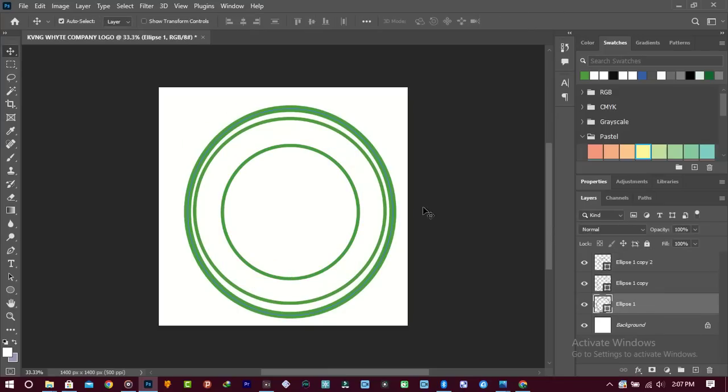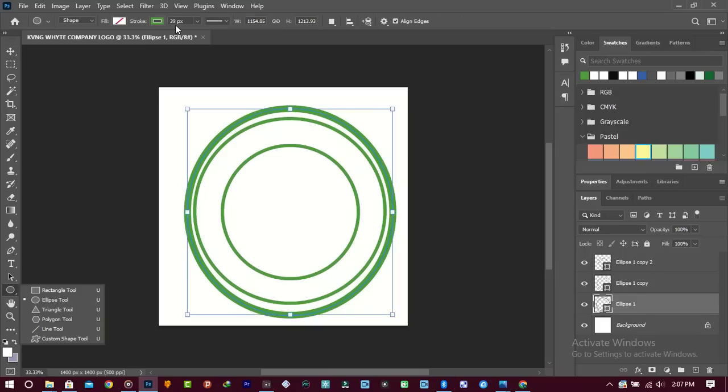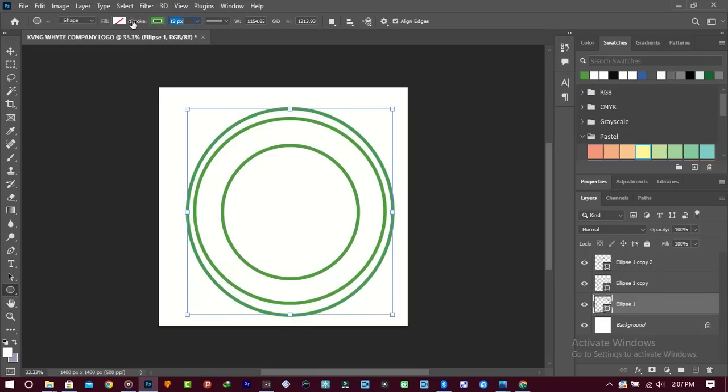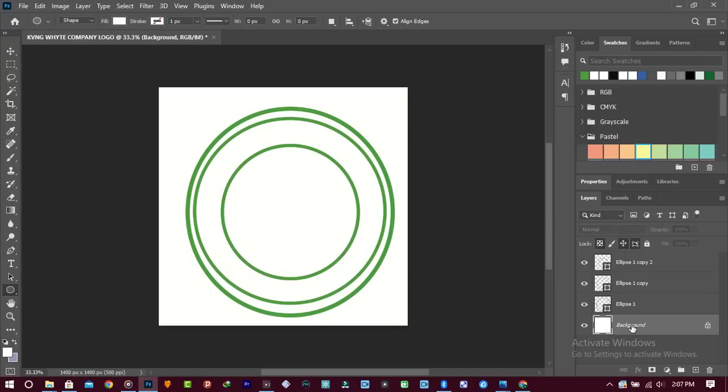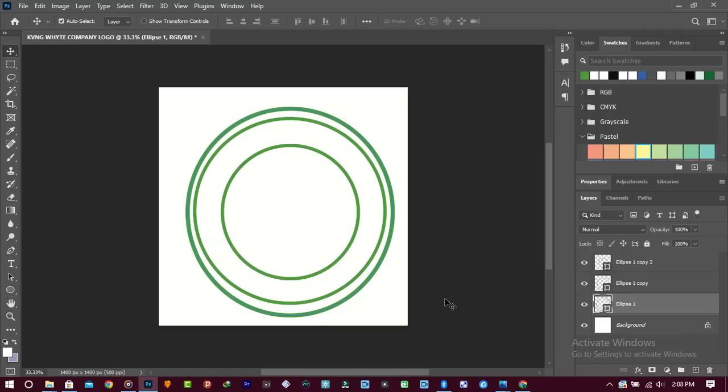Let's go back to the first one. I think it's too bold. Hit here, and let's reduce it to something here. So far so good. I think I'm good with this result. Let's take it up a bit. Alright, so we're good here.